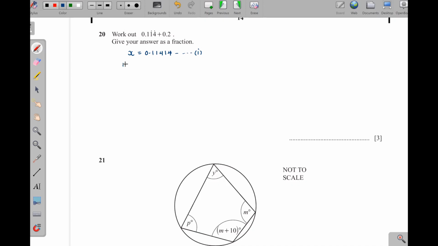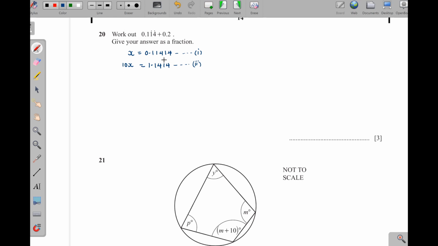Then I first multiply all through by 10 to remove this one here that is not recurring. You get it? I need only the recurring numbers on the right side. So multiply all through by 10. That means the decimal here will jump and then goes there. So we shall have 1, then point, now 1, 4, 1, 4. It goes on like that. This is my equation 2.